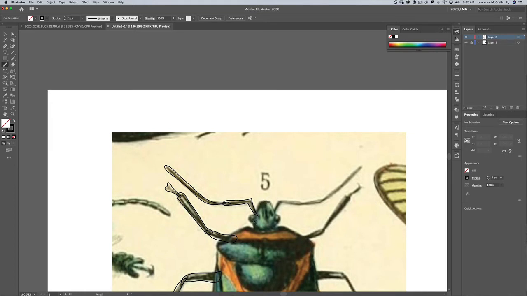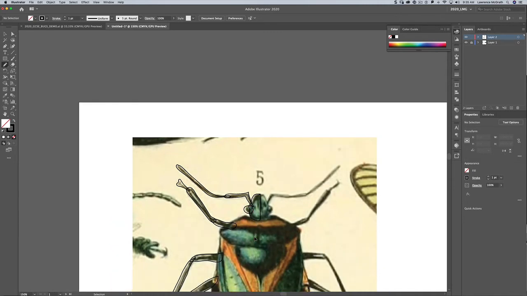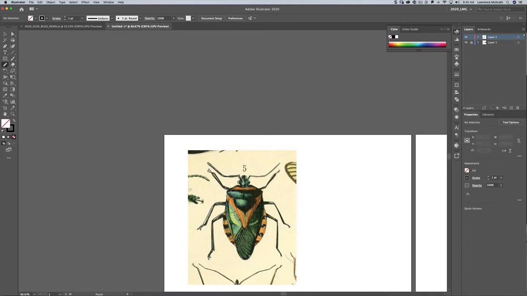So the next thing now, I'm going to start doing the head, and I'm only going to draw half of this. I'm not going to draw the whole thing, because I want to reflect the object later. So I'm just going to draw half. Draw the eye, and what I'm going to do is just make my screen a little bit smaller, and again I'm going to draw this overall shape. I'm going to do the entire outline. Like so.